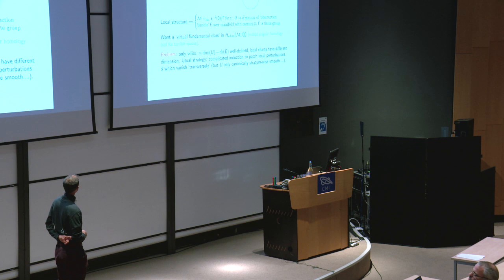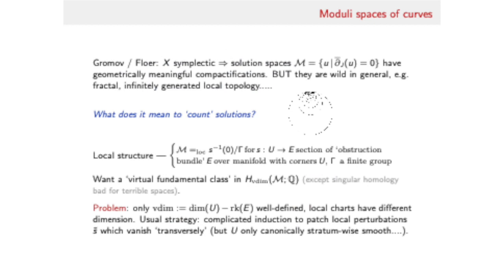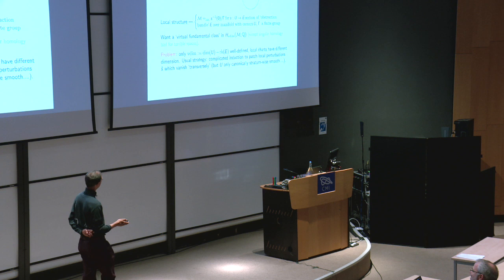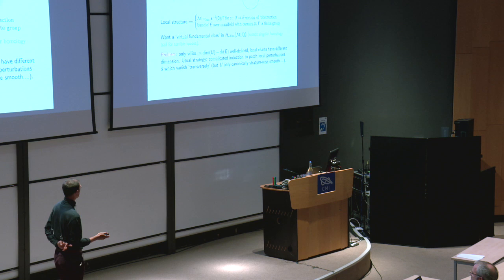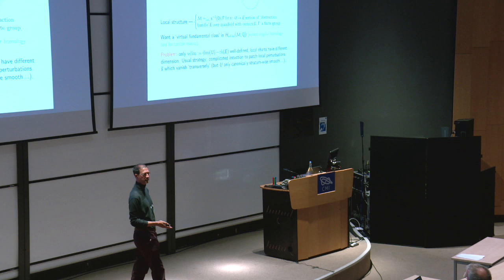Gromov and Floer explained that the presence of the symplectic structure means that these spaces of holomorphic curves, the solution spaces to d-bar equals zero, have geometrically meaningful compactifications in which the Riemann surfaces acquire nodes. But nonetheless, if you're not in this nice transverse situation, these spaces can be extraordinarily wild. Algebraic geometers have these Murphy's law type theorems where they say anything goes, but all of their spaces are basically pussycats - Whitney stratifiable, fundamentally very friendly things. But any compact subset of R^n is this moduli space of solutions of J-holomorphic curves in some setting. So what does it mean to count solutions in this kind of enumerative geometry?